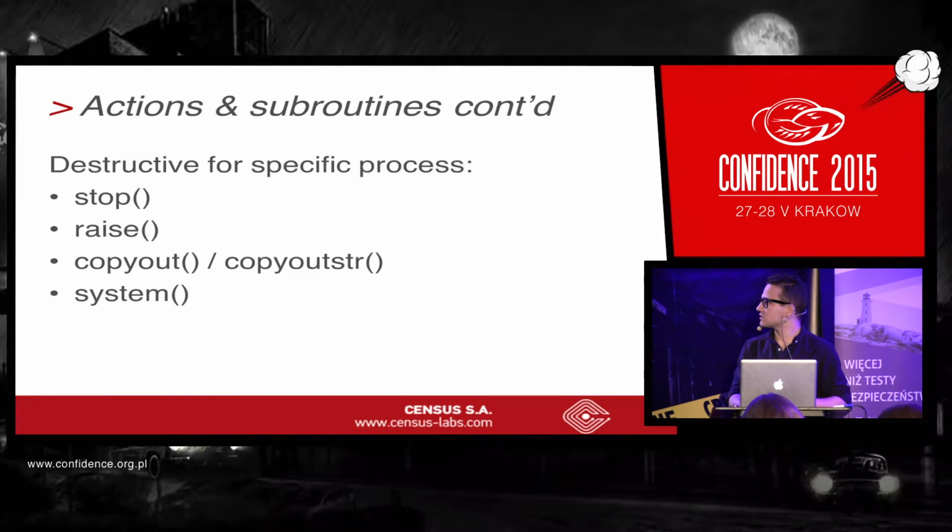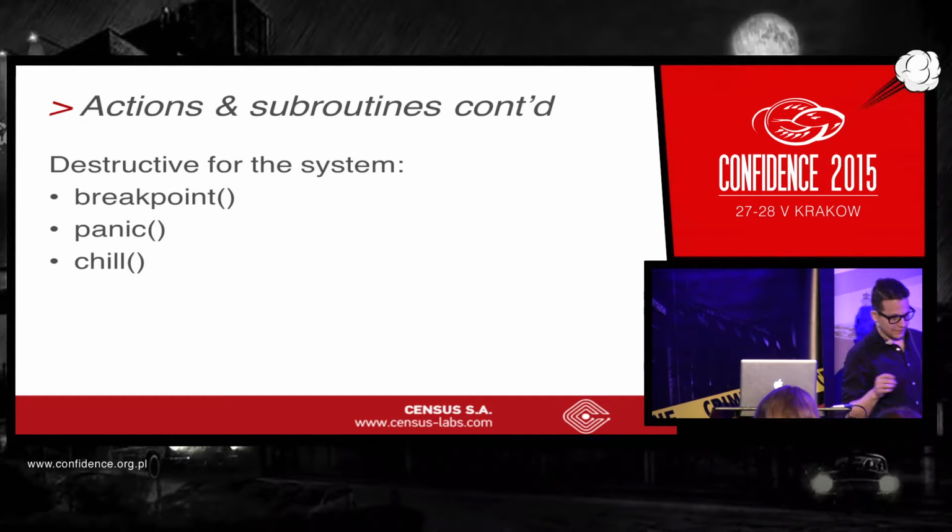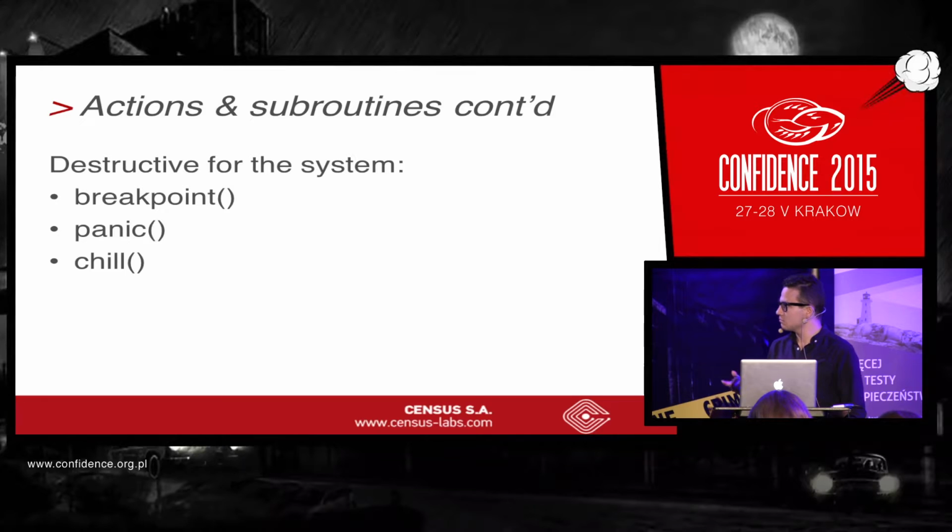And system execs the application, it's just like in C. It execs the application, provided a string for the application. And the last actions are also destructive: breakpoint, panic, and chill. Breakpoint sets the breakpoint, and then it waits for the kernel debugger. So you shouldn't do that if you don't have a kernel debugger turned on. And panic, well, it panics the kernel.